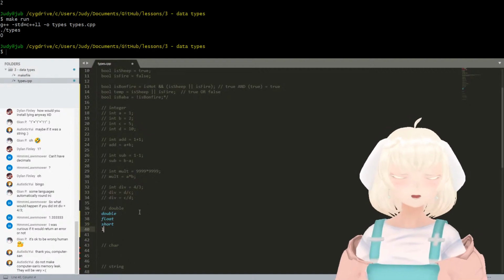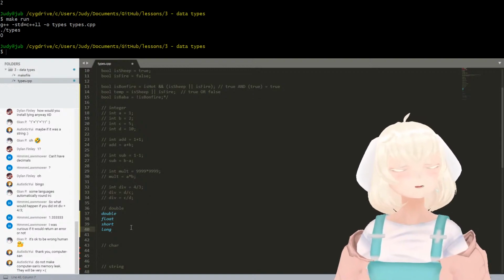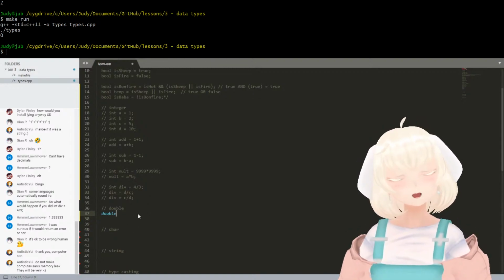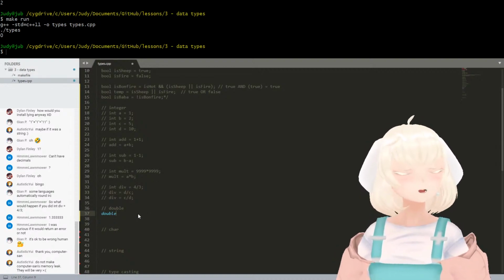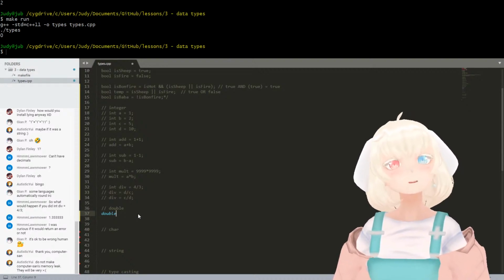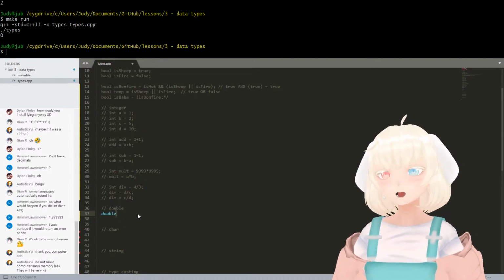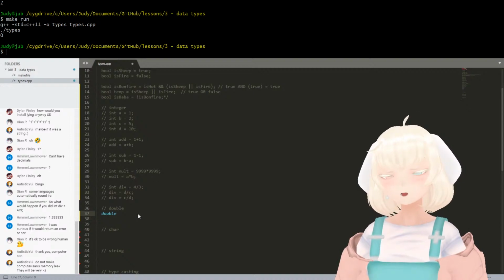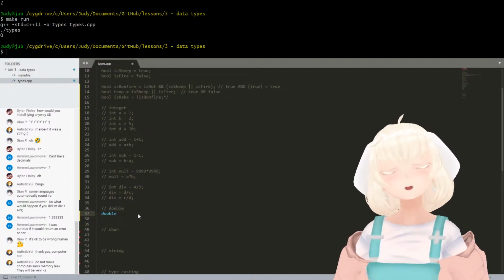There's something called a short, something called a long. There are a variety of data types that have decimals. Doubles are very common, so we're just going to use doubles. Most of those data types are treated pretty much the same way as doubles, right? So the way we use doubles here, you can think of it as interchangeable between any of those data types that I just showed you, like short, long, float. Doubles are just kind of common. Doubles and floats, I guess, are the most common. Well, I don't want to say they're the most common. It really depends on what you're doing, but for our purposes, just use a double.